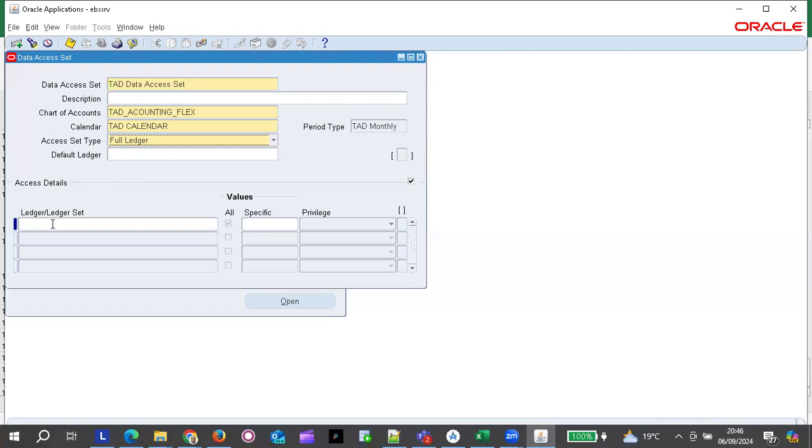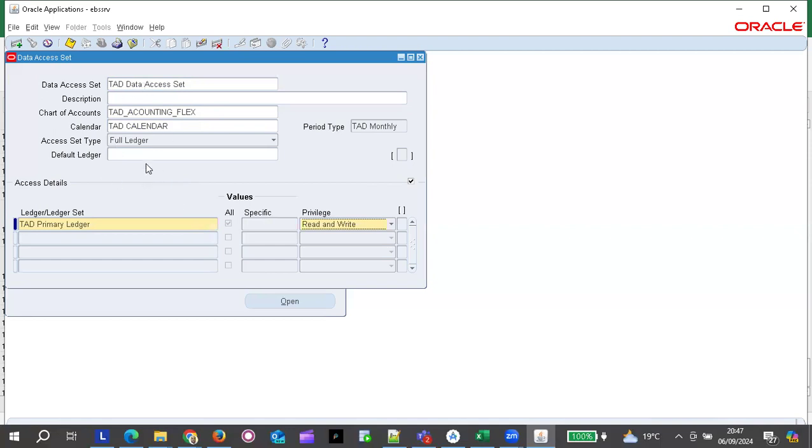So what you're supposed to do now, once you have provided this, is come under the access details. Under access details, you provide the ledger that relates to the access that you want to give. So here, if you click on LOV, remember, is list of values.